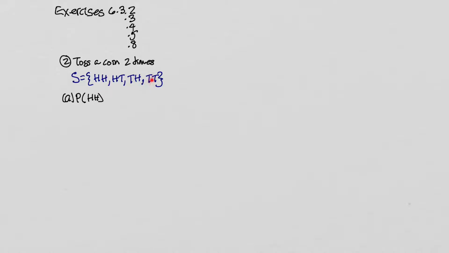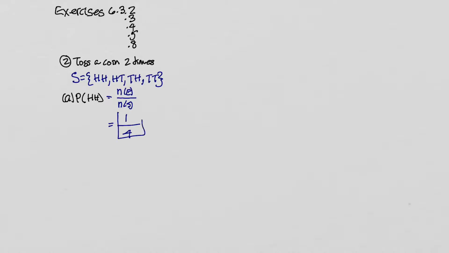We've got 4 elements in it. Exactly one of them is that event. So the way I like to do these problems is, you know the probability is a fraction. I like to get the bottom number first, the denominator. That's the number of elements in the sample space. Matter of fact, I'm going to write this. It's the number of elements in the event divided by the number of elements in the sample space. We have 4 elements in the sample space and 1 element in the event.